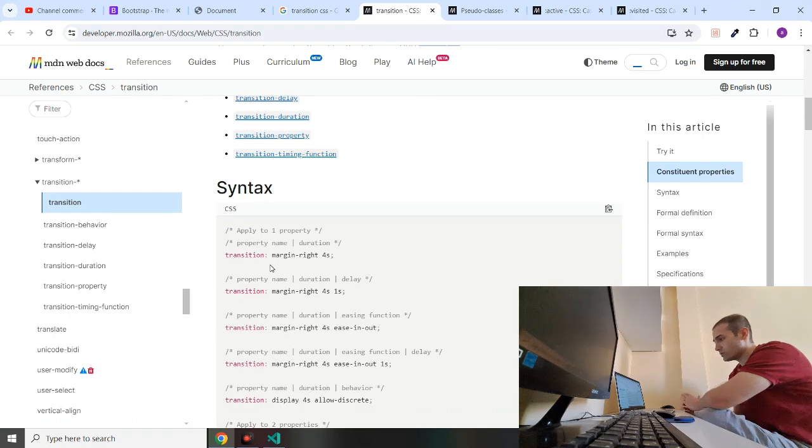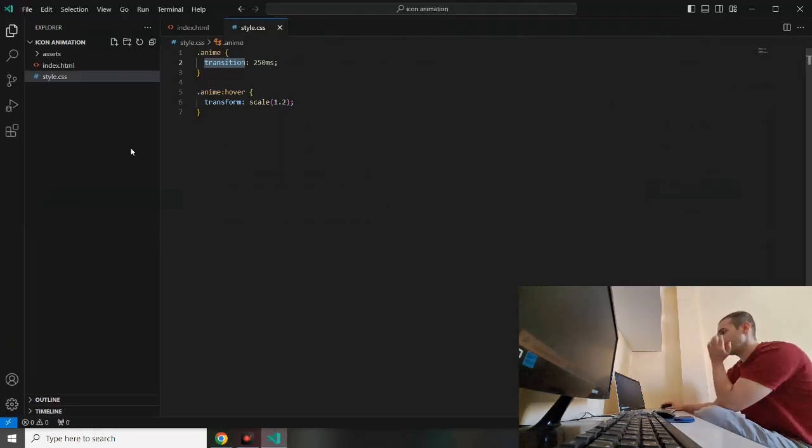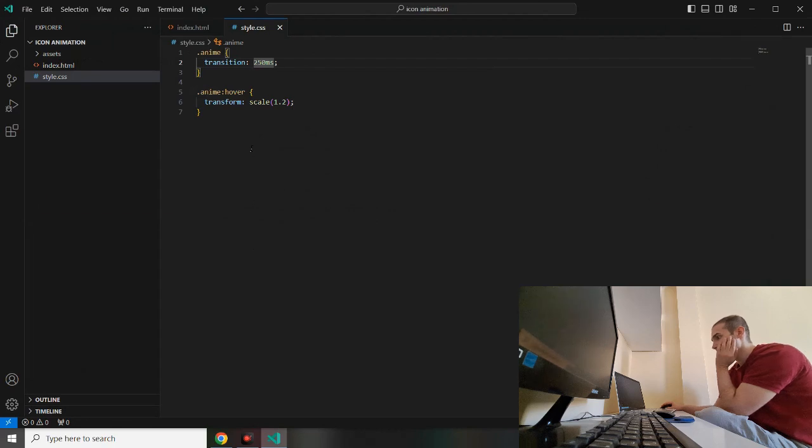Transition margin to the right 4 seconds. What have we used? We said transition 250 milliseconds and transform scale.